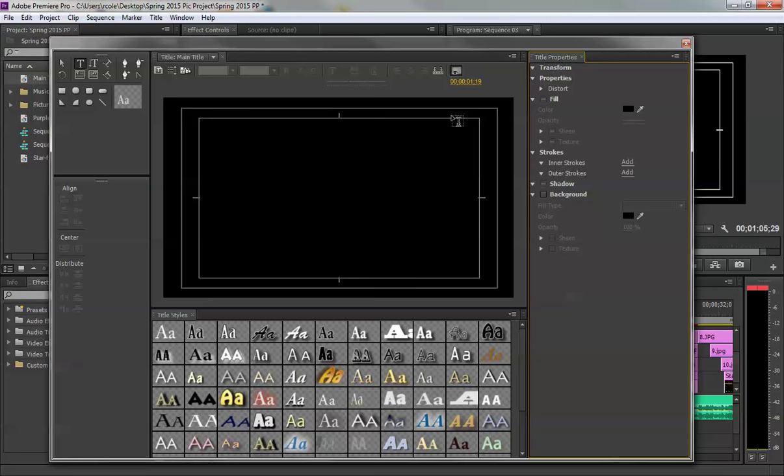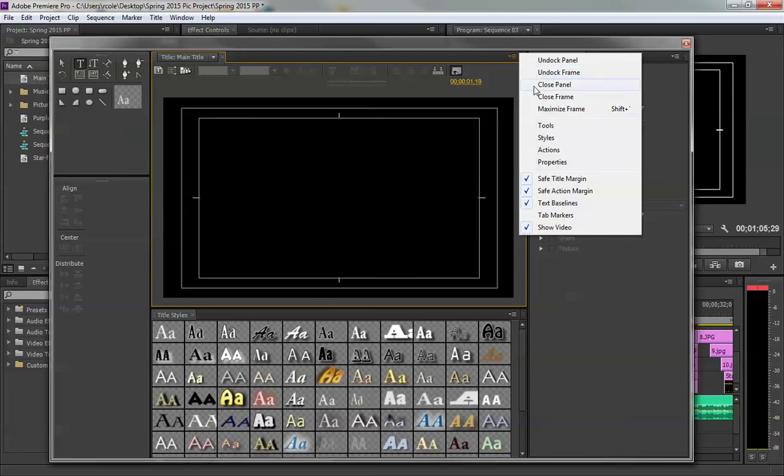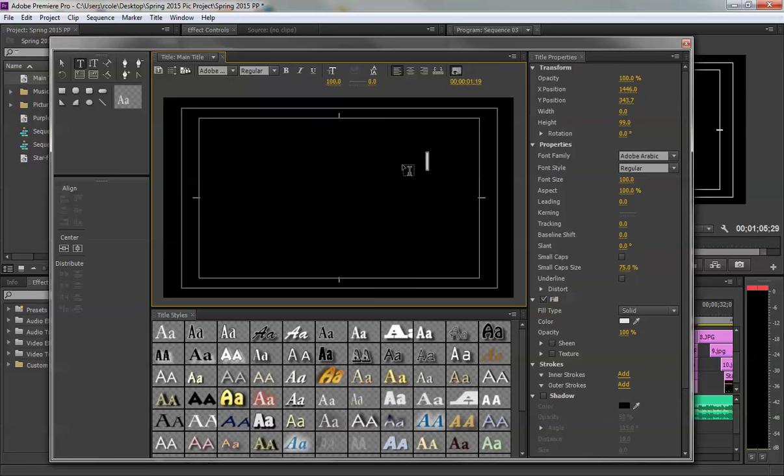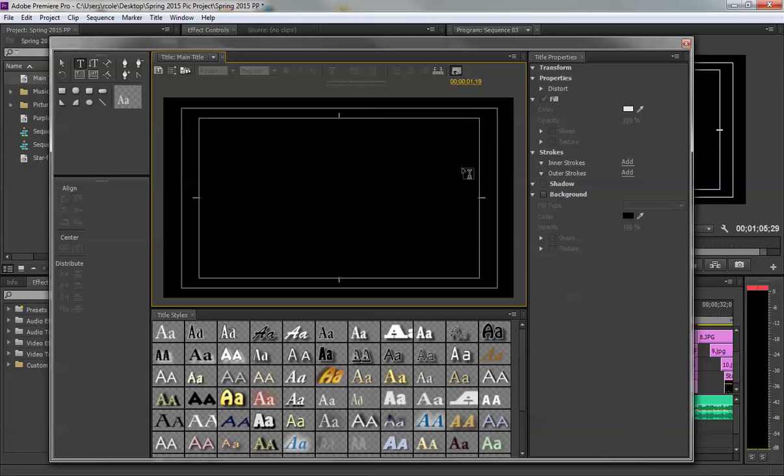I like that the title safe is on. What this does is helps us to line up or align our text, especially if we want to be center, left, right. If you don't see it, you can simply turn on what's called title safe. I usually turn on safe action as well so that I can see my little boxes and markers. Okay, you notice I just clicked and it created a title. I'm going to hit delete on my keyboard to get rid of that.